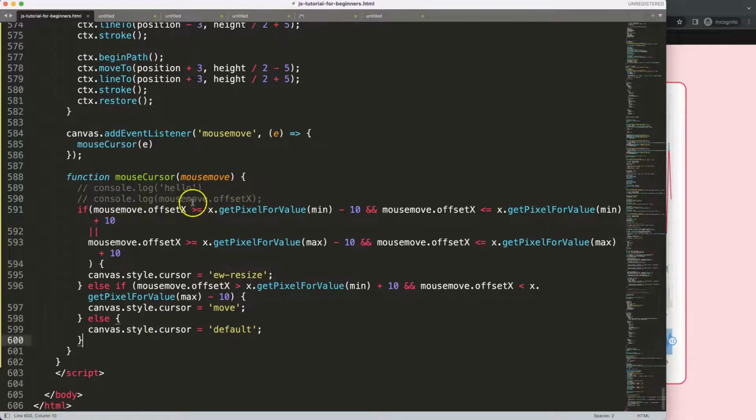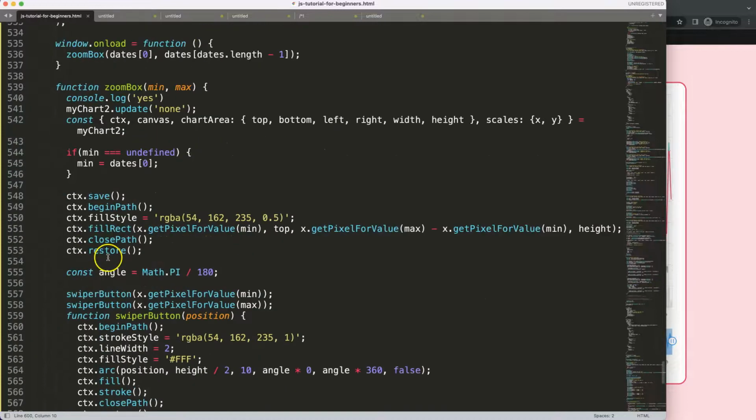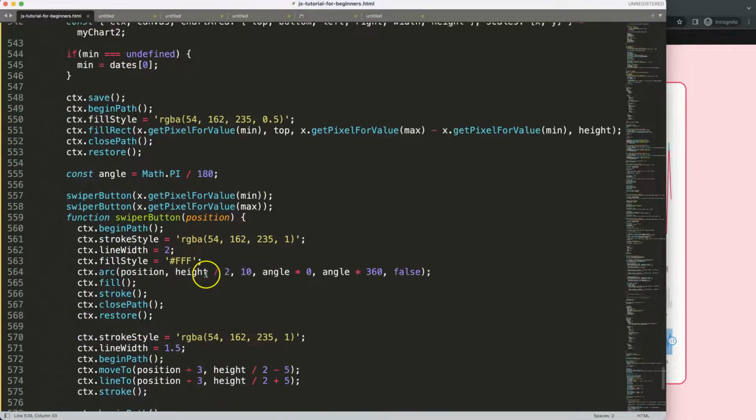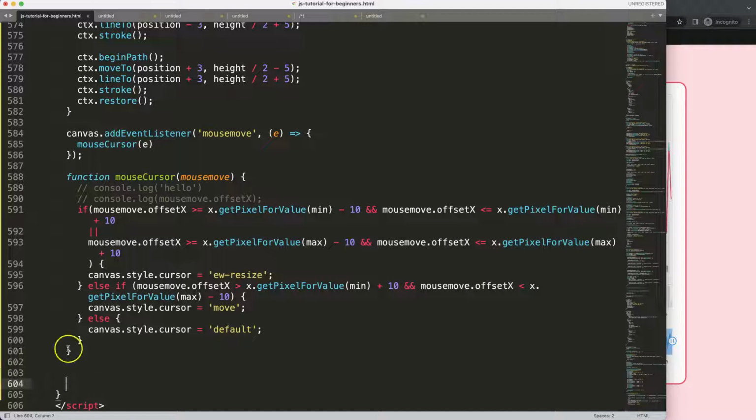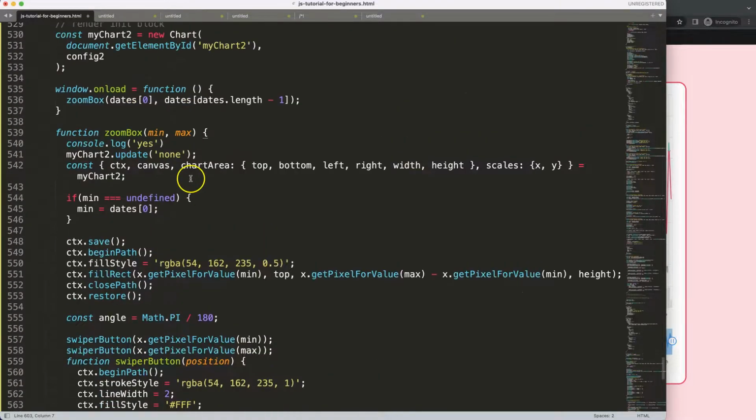And within here, we have the zoom functionality here, basically the zoom box. Within the zoom box here, what we're going to do now is create some additional items. So the items will be just below here after this, but we're still within the zoom box functionality. This is very important. Why? The zoom box here has these variables, the min and max values, which are extremely useful and important for us.